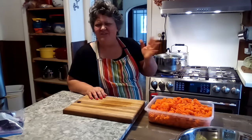Okay, friends, we're ready to bag up the carrots. I got the eggs in the freezer, and we will get these all bagged up. They're beautiful.